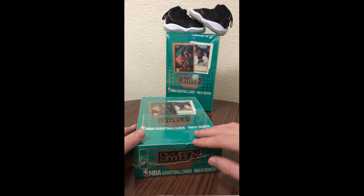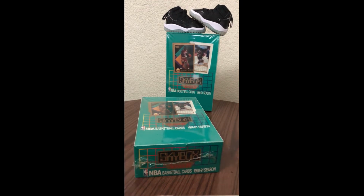However, I was really fortunate, and at my LCS, I picked up 2 of them for 25 a pop. I wish there were more, but there wasn't. There's only 2 on display. The second I saw these, I picked them up. So anyways, let's get to it.